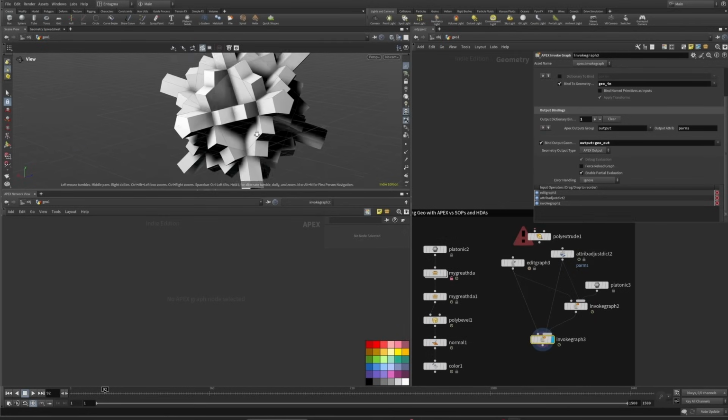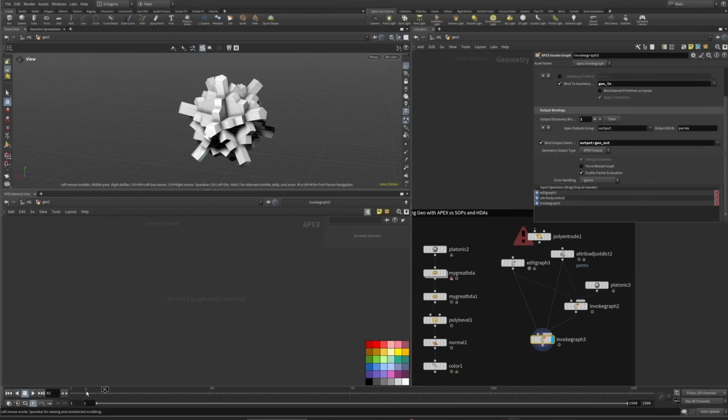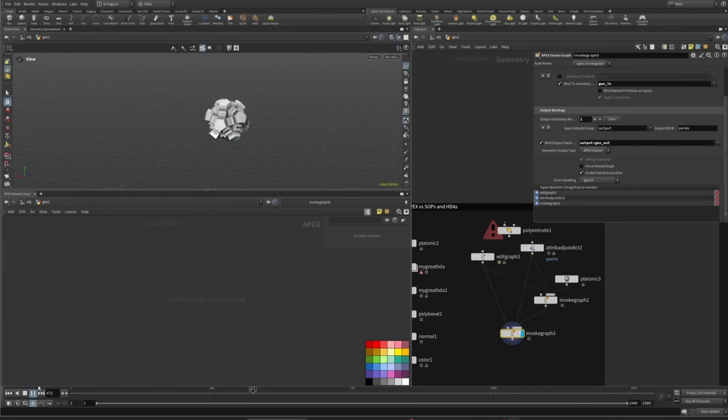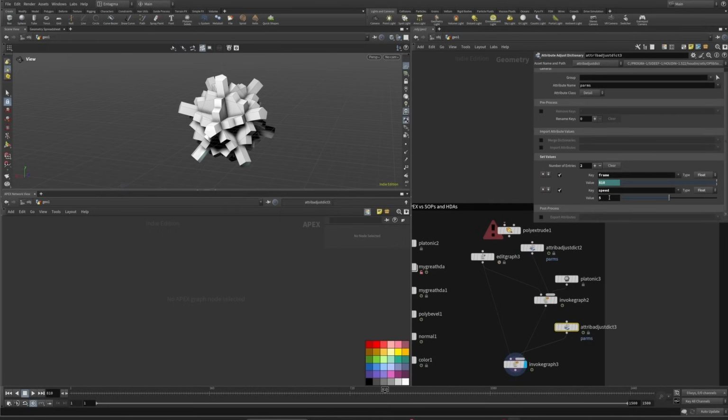And you see now we have a recursive, which is basically just a for loop doing the same twice. And now we have the same result as before. And I just quickly want to add the offsets so that the extrusion is not identical. We can simply take this one and just tweak, maybe just tweak the speed.